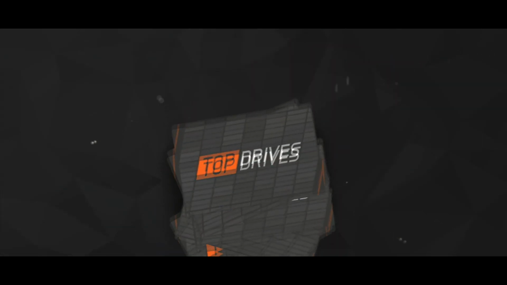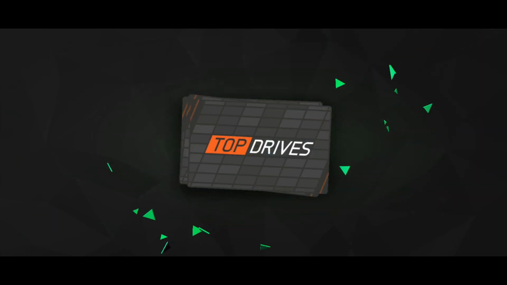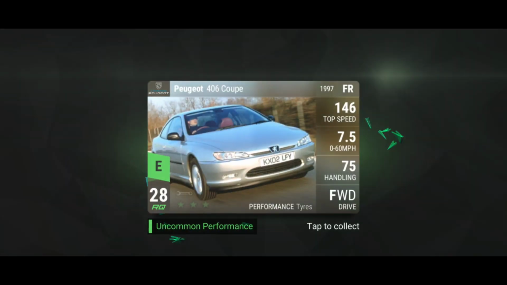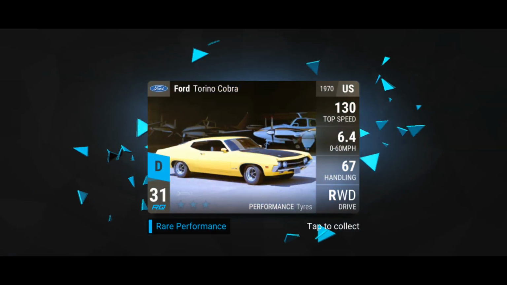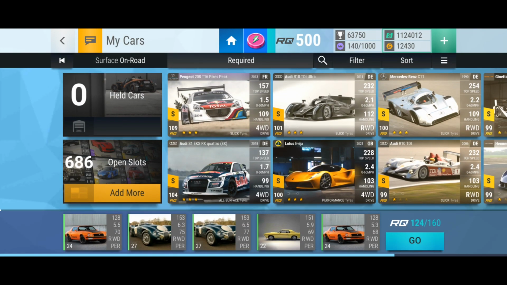You can pull good stuff from an aluminium. Ford, Suzuki, TVR, Peugeot and it's a Ford Torino Cobra. Okay, let's get straight on with round 12 for the ceramic pack.